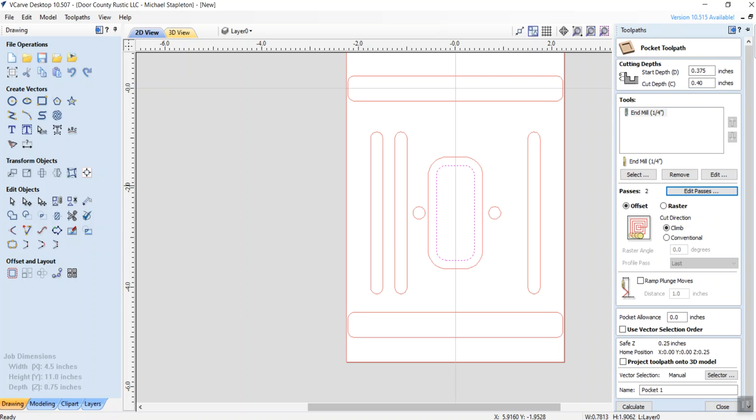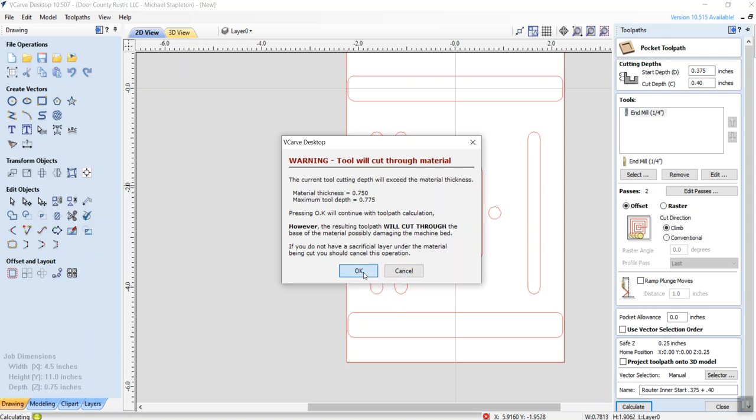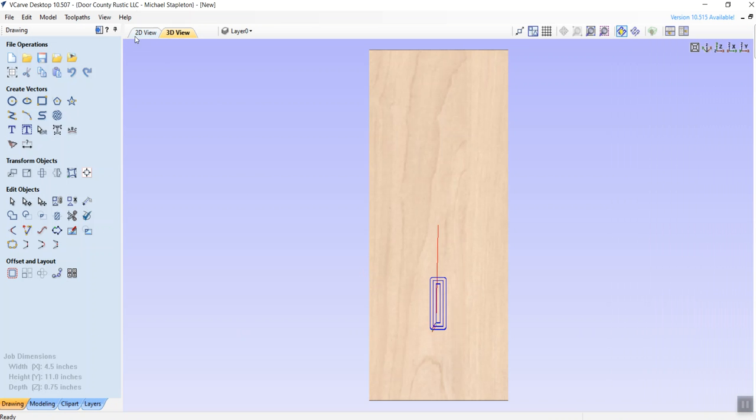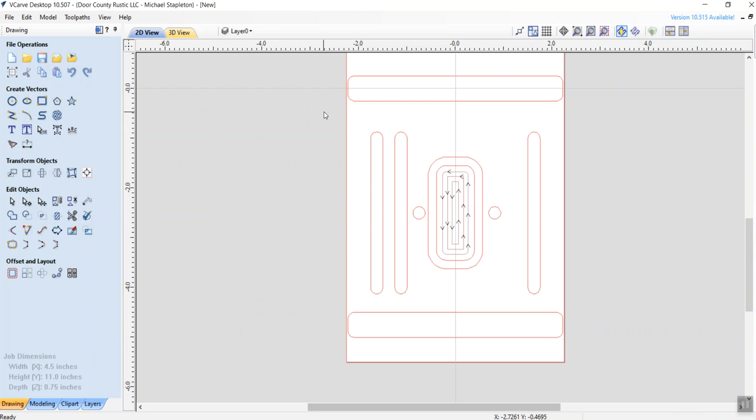So I don't think I saved that. I didn't. So I'm going to go down here, and that's the router inner start 0.375. That kind of reminds me that I started at 375 because I don't want to change the order of these. And then I'll type in plus 0.40. Again, you never want to change the order of those because I don't want to start in something that doesn't have a routered section already there, if that makes sense.